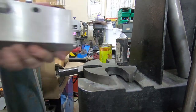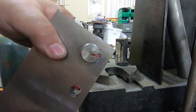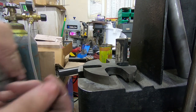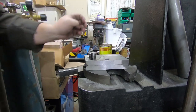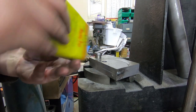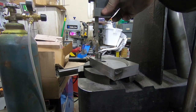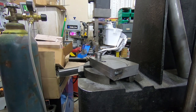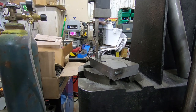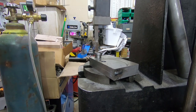That's the first one done. And you can see how much it's cut. But that's not actually full depth for the keyway. So you have to do it twice, and you put this little shim in on the back of the guide that pushes the broach forward. So one down, one to go. Lots more lube. Ooh. Okay, time for a cheater. There we go.